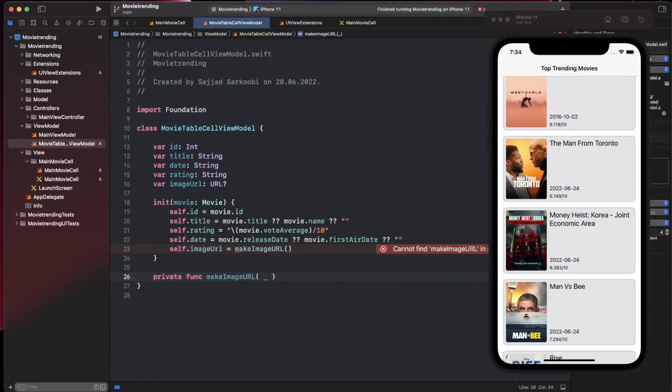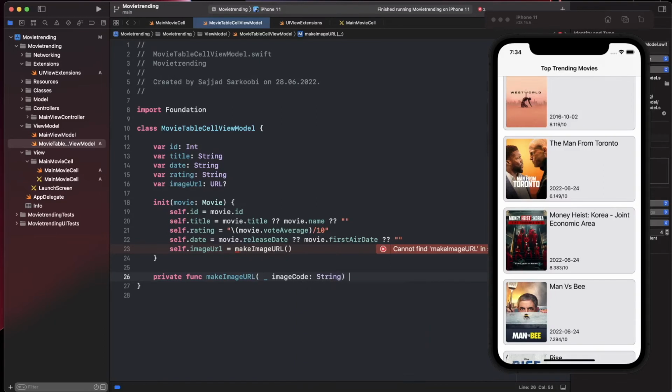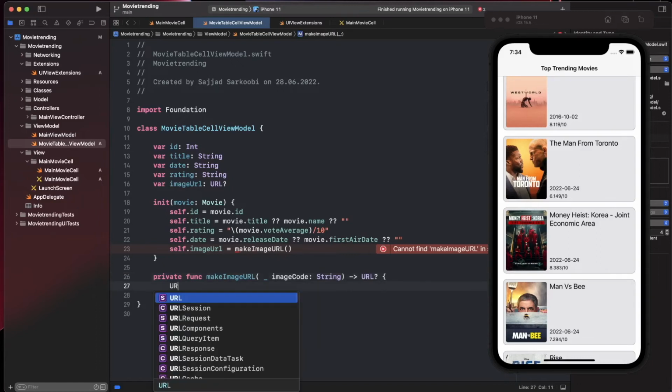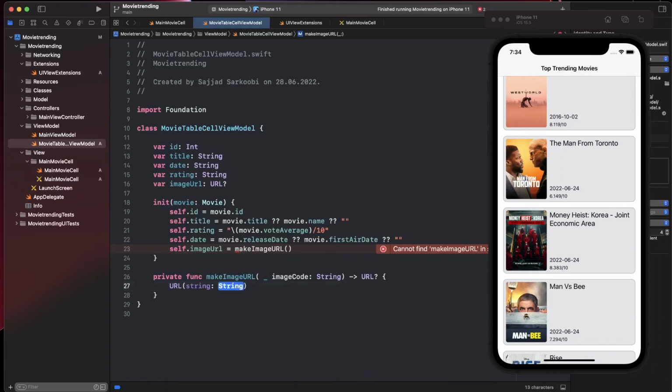And the parameter is the image code that you are getting from the server. It is a string, and in the return it needs to return back an optional URL here. So we are going to create our own URL here from the string, and you remember that from the network constants we have the network constant class.